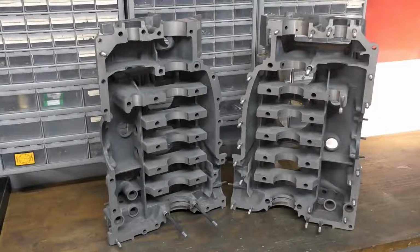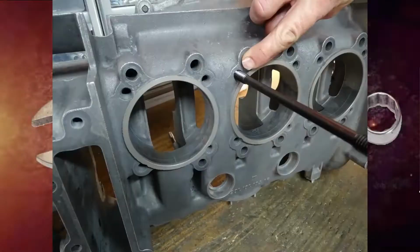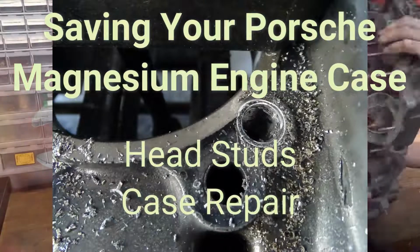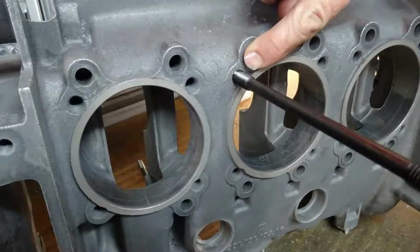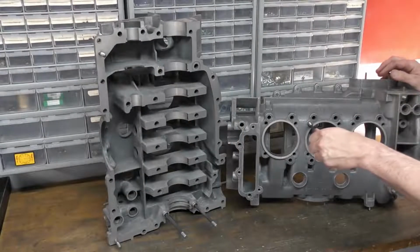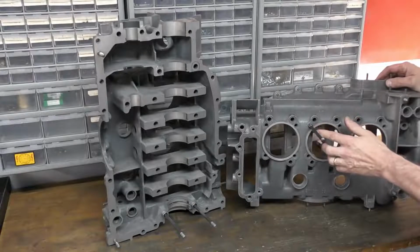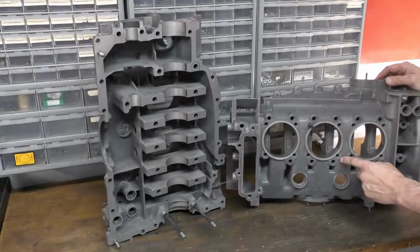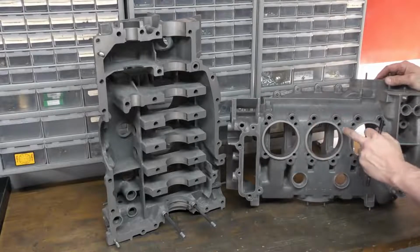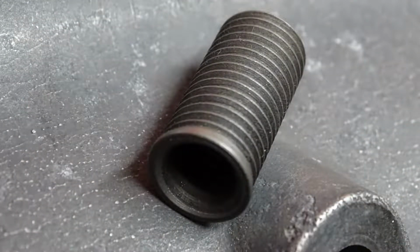Something you must always do on magnesium crankcases is the head studs, where the head studs screw in, which is right here, and we have a single head stud. These threads are very prone to pulling out in service. So even if these threads are in good condition, it is a must-do to machine these out and install Time-Serts or case-saver studs.